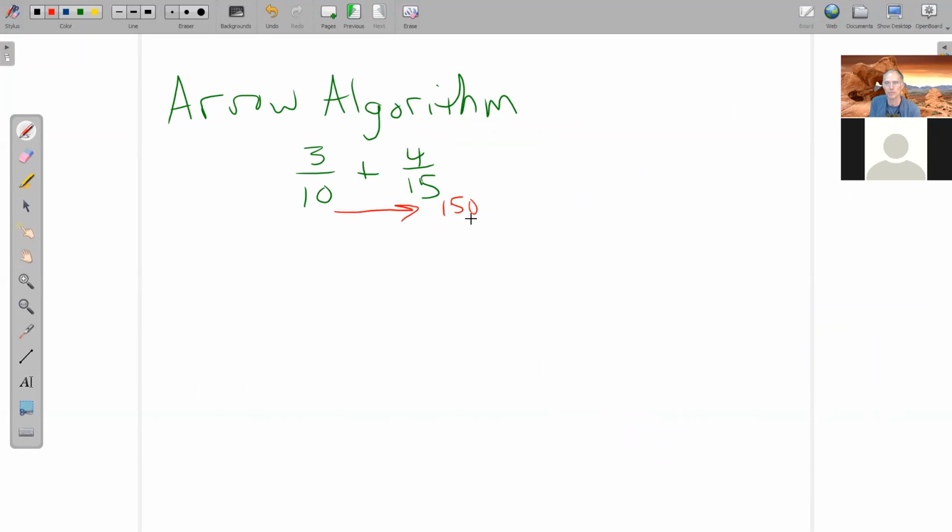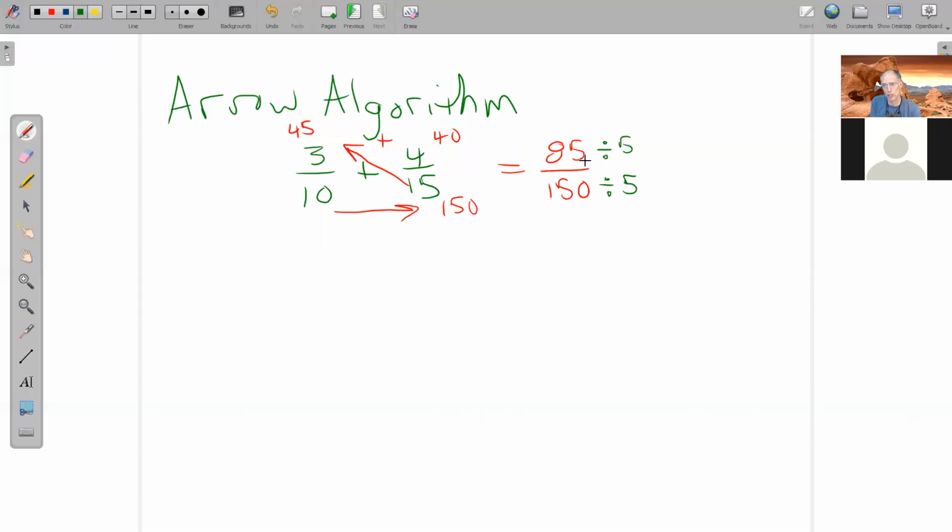That's 150. 15 times 3, that's a little harder to calculate, but we have 15, 15, and 15, and okay, yeah, I can do that. That's 45. 10 times 4, that's too bad. That's 40. Remind myself I'm adding here as opposed to subtracting, so I get 85 over 150. And then I reduce if necessary. So how do we reduce this? Well, we might notice that top and bottom are divisible by 5.